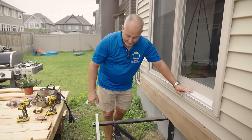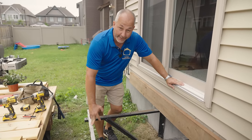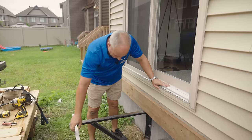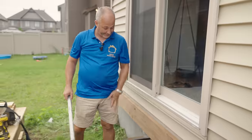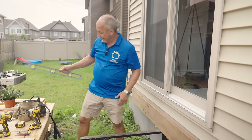Yeah, that's that much out of level. Over just this 32 inches, it is 3/8 of an inch out of level. When they're building these things, it's a production build, right? They just stick it on the wall and go. It's not even level on the back, but it's not quite as bad. This is only out 1/8 instead of 3. So, there's a remedy for that, and we're gonna fix it as we build our frame. So I'll show you that in a minute.